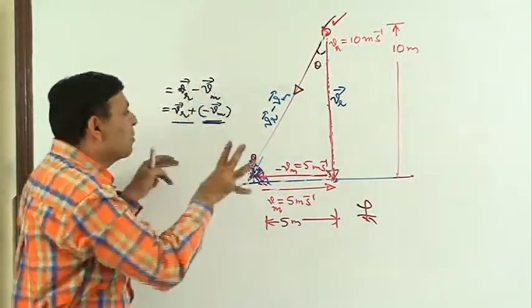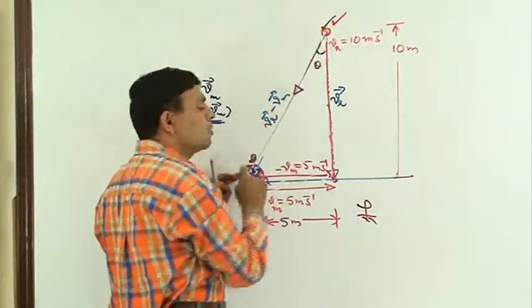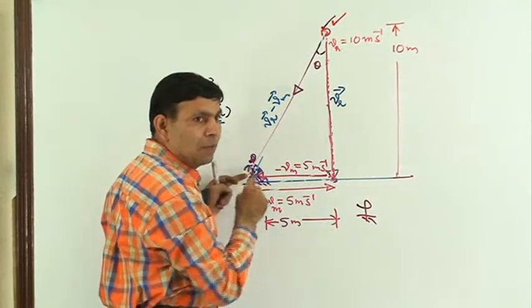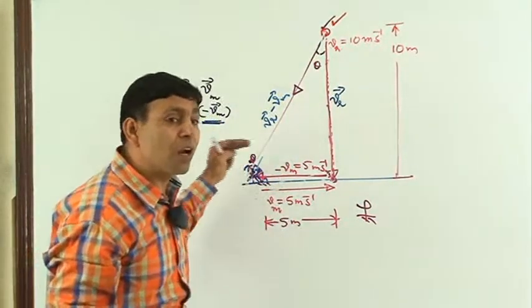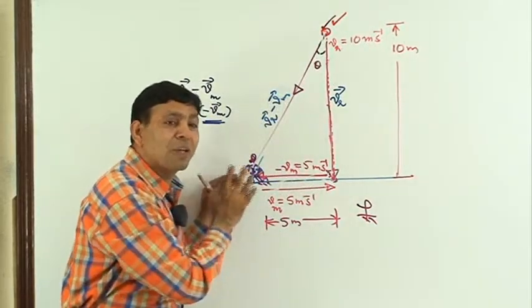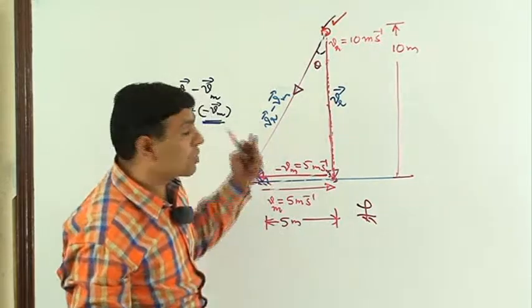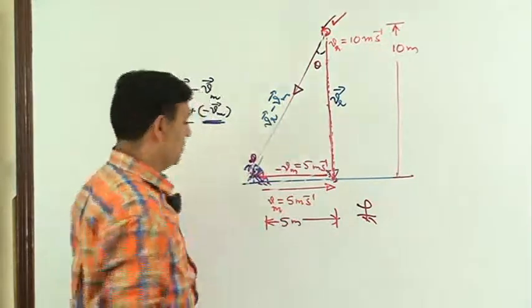Okay? So this is one way I am trying to explain the relative velocity concept. So this is the velocity of the rain relative to this man, as seen by the man. I already told you, velocity of rain relative to man is the same as velocity of rain as seen by the man, assuming the man at rest. Is it clear? Now let us try to understand this relative velocity that way.